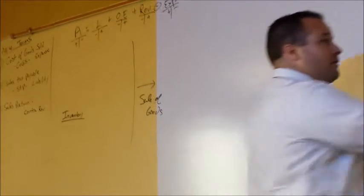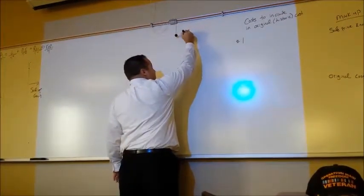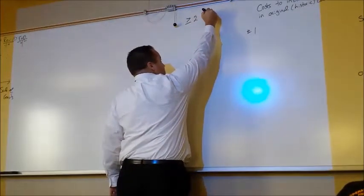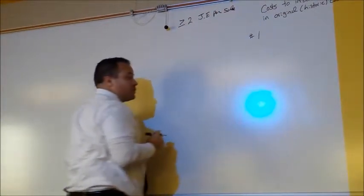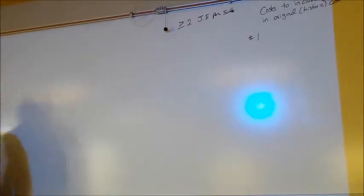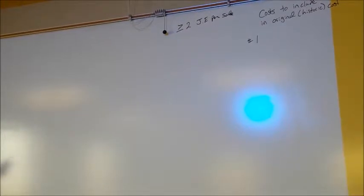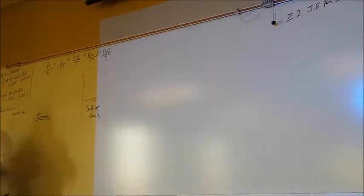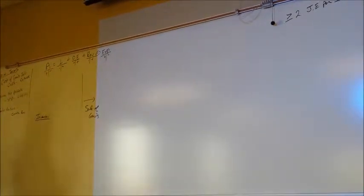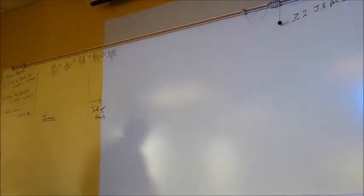With a sale business of goods, it's not going to be so limited to one. From here on out, whenever you sell goods, you're going to have at least two journal entries per sale. At least two journal entries per sale. One is going to be the normal one, showing that you made a sale in revenue. The second entry, well, we're going to look at that in just a minute.